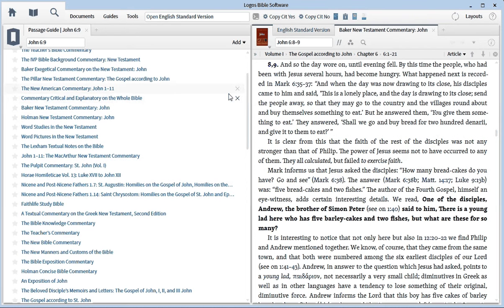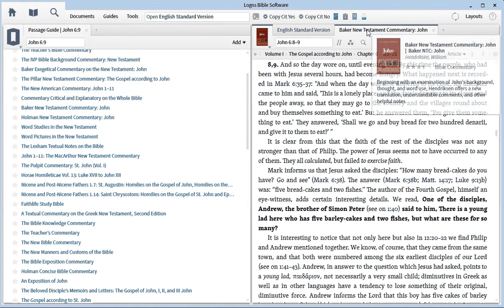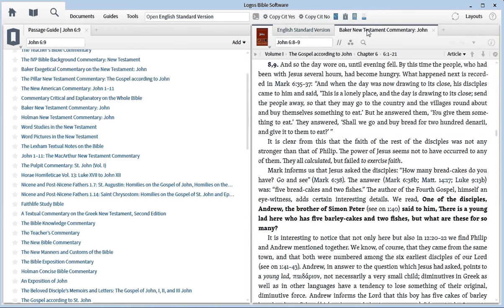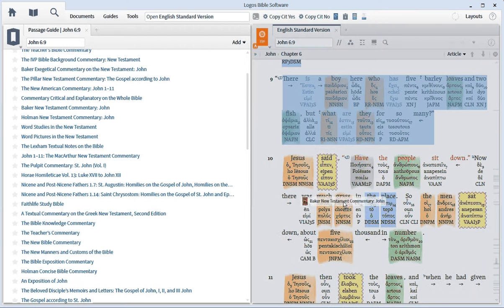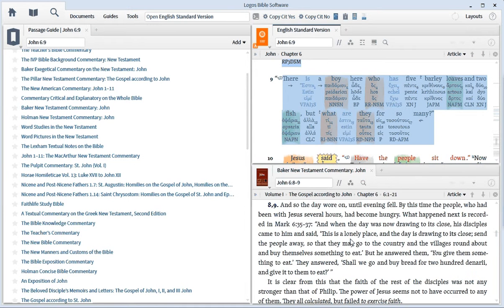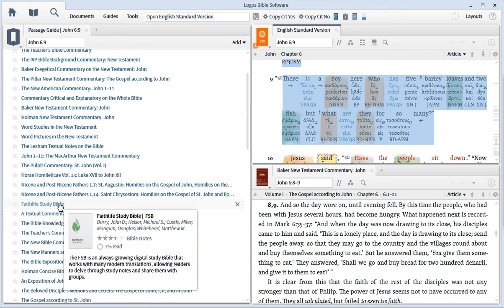Now, one of the things that you can do is left click up here in the title bar and pull it down. You'll notice as you pull it down, there's a point where the gray area is at the bottom half and the white area is at the top half. If you release the left key at that point, the Baker's Commentary will open up down there. You can continue to open up commentaries, so you can have as many as your screen will hold and that you can actually see.